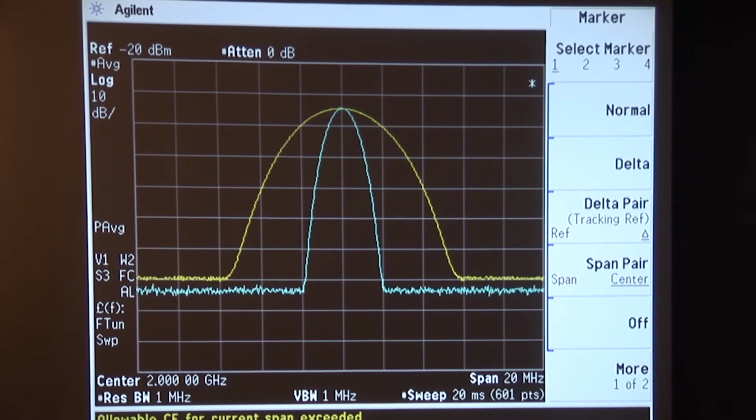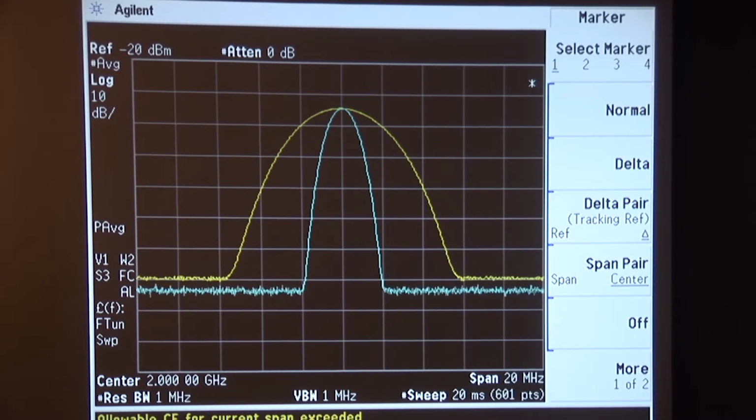Now we see the signal convolved with a 1 megahertz filter bandwidth. And the interesting thing here is that we are again seeing nothing more than an artifact of the spectrum analyzer's own internal IF convolution bandwidth. Notice, however, that we are getting a little more dynamic range right here on the signal. The peak level on the signal is the same as it was before. We're seeing the signal a little closer to its true characteristic of only being a megahertz wide, but we've picked up about 3 dB of signal-to-noise ratio here because the KTB noise that we discussed in talk number 1 of this series has dropped by 10 log of the bandwidth.